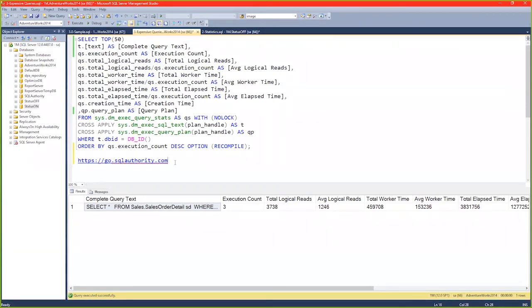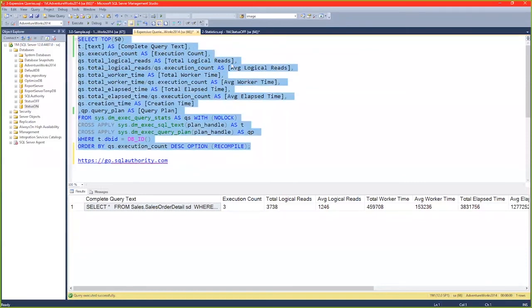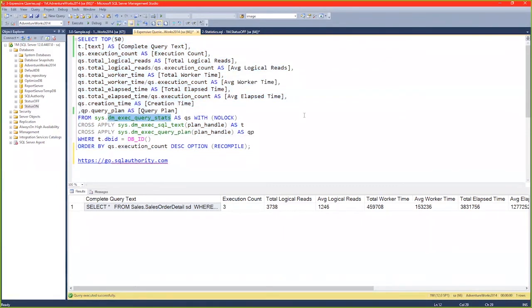But coming to the point here, look at this query. This is my dear query. A lot of people say, can you tell me which queries are running badly in my system? Which query should I start from? Where should I start tuning my queries? People are lost. So what I did is, this is a very popular query. You can go on the MSDN site and find many versions of this. This is the version which I modified and it works. A couple of people asked, what does this one do? So ignore it. I think focus on the main query.